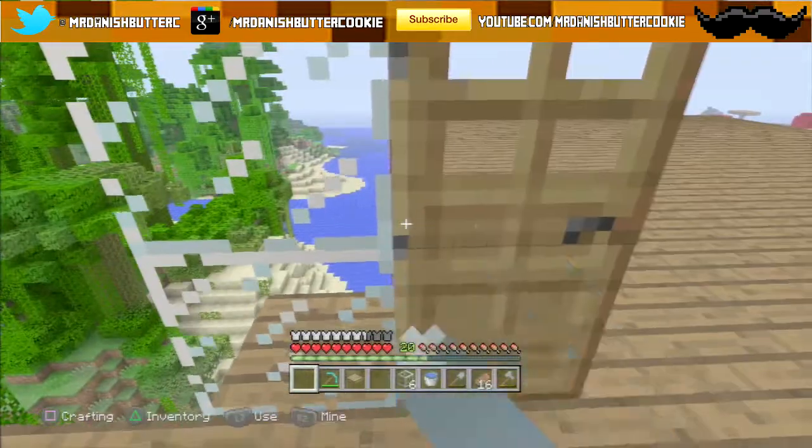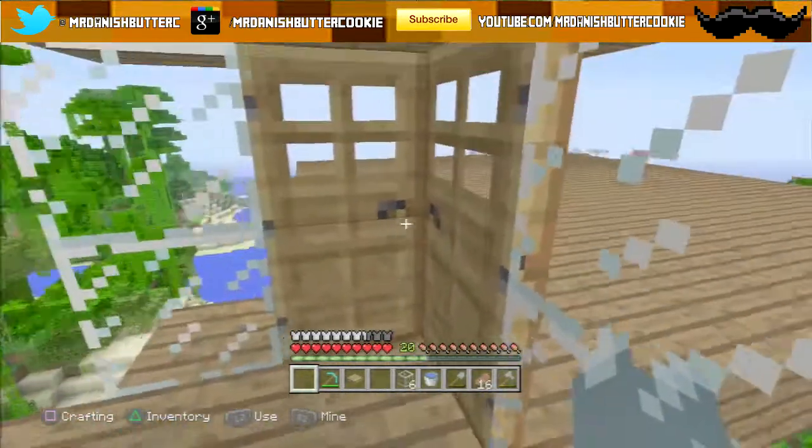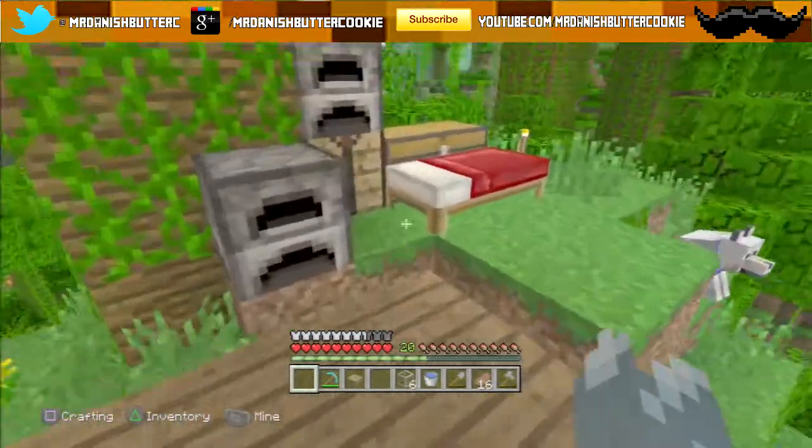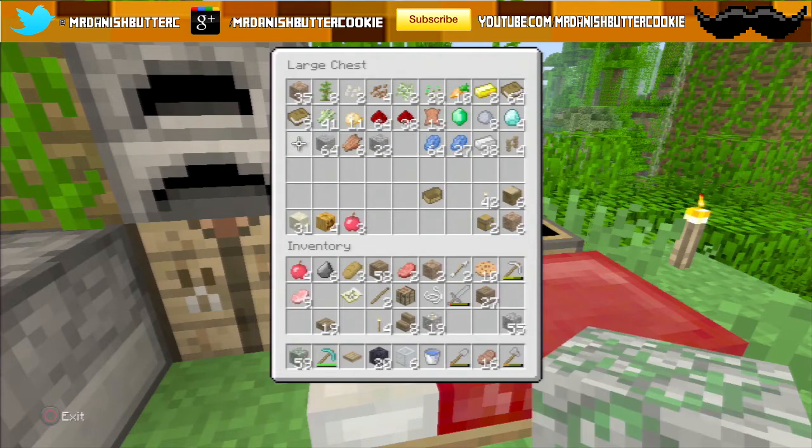It does it like that, but if I put a pressure plate down, this will stay open because that's technically the closed state. So this is the house so far. We'll just continue building as if none of that ever happened.